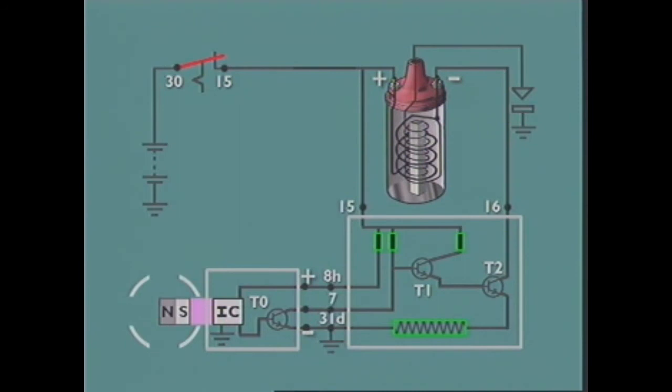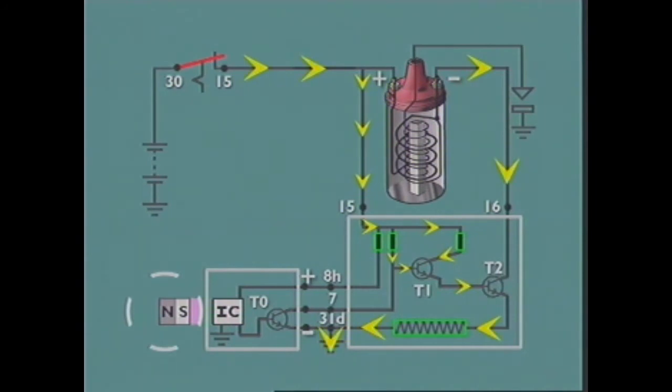This simplified diagram illustrates the principle of operation. When a blade is in position in the air gap, the whole generator and the IC are shielded from the magnetic field. The signal voltage is not switched and transistor T0 is off. The base of transistor T1 is positive, and a small current flow through the base emitter allows a heavier current to flow through the collector emitter. This heavier current then flows through the base emitter of T2, and T2 is switched on. Current can now flow through the ignition coil primary winding and through the collector emitter of T2 to ground. This completes the primary circuit and establishes the magnetic field in the ignition coil.